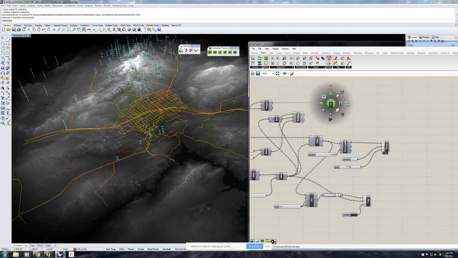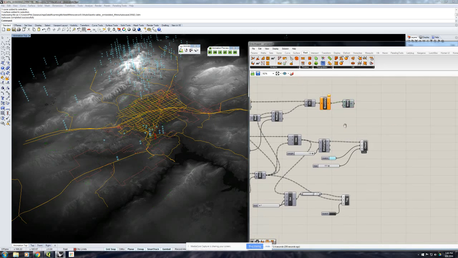Again, we can always convert these into surfaces using the planar boundary curve. And because I'd rather see one without edges, I can convert that to a mesh. And that begins to look much better. And then again, we're going to probably want to give it the same color. So let's do custom preview. Use that same swatch color.